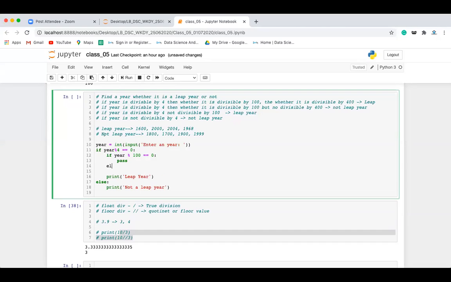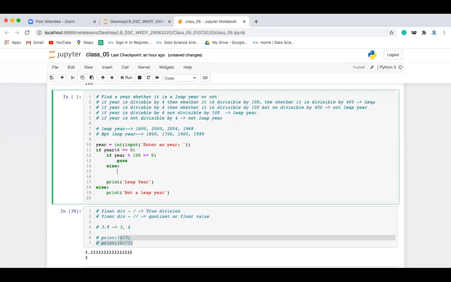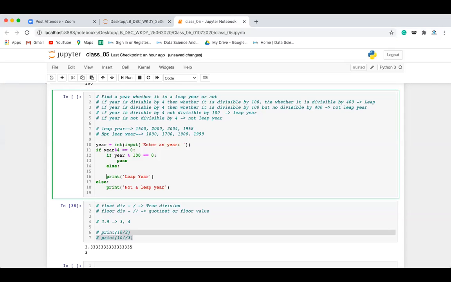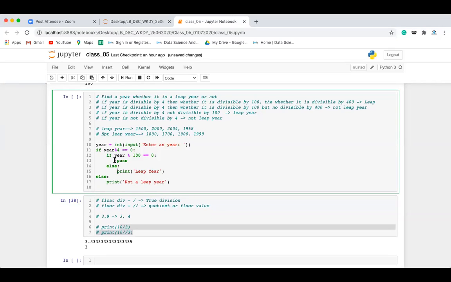Here I will write if it is not divisible by 100, then I should print year is not leap year. Sorry, it should be leap year. So if this is divisible by 4 and not divisible by 100, then it will come to this else block and it will print leap year.